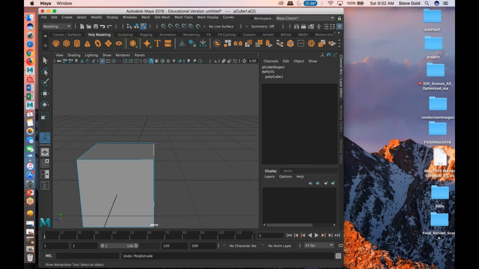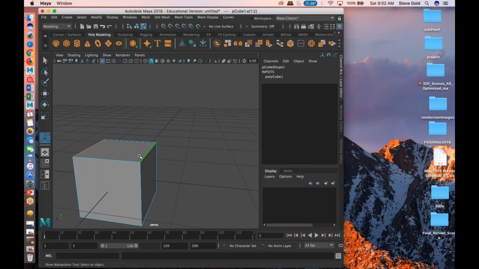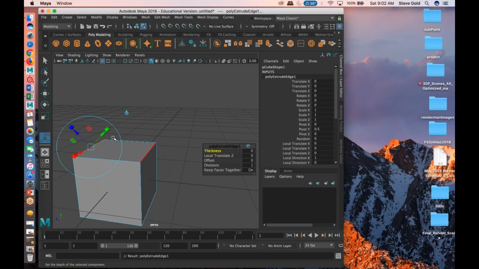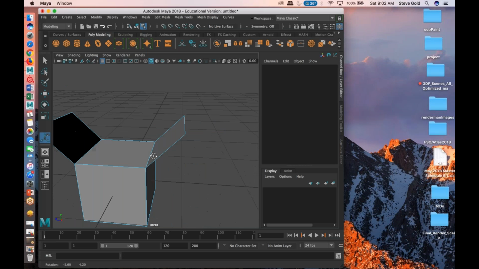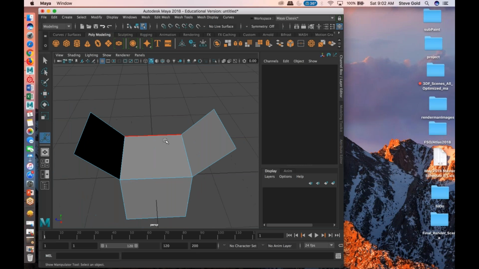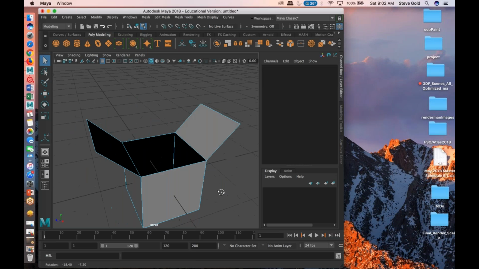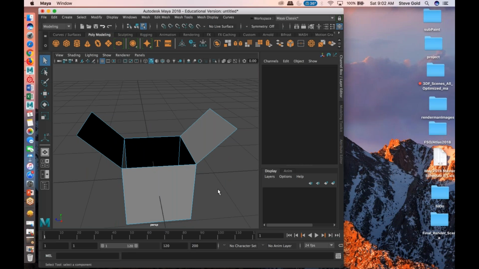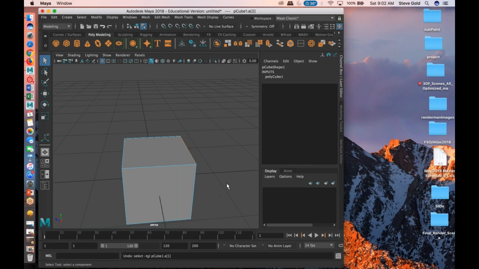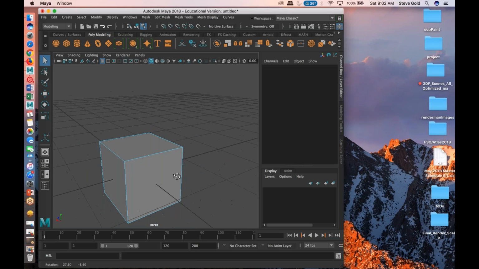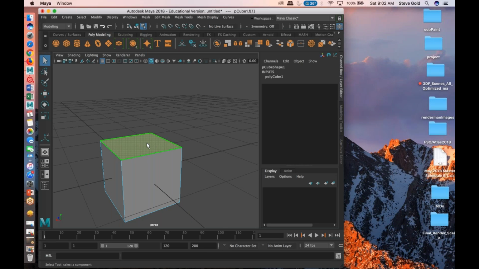And let's say, for example, you wanted to extrude two edges at once, can you do that? Absolutely. You can extrude two edges at once. You can extrude two vertices at once. So you can create all kinds of interesting shapes with the tool. But way more often than not, and I mean 99% of the time, if not more, when you're doing an extrusion, you're working with faces.